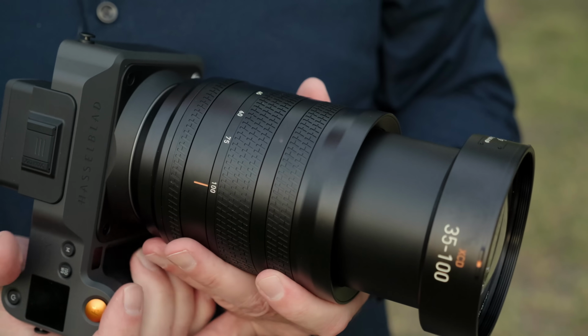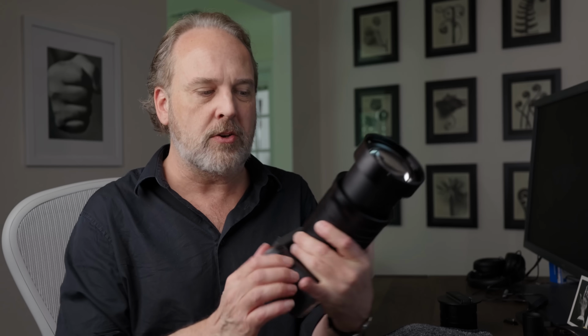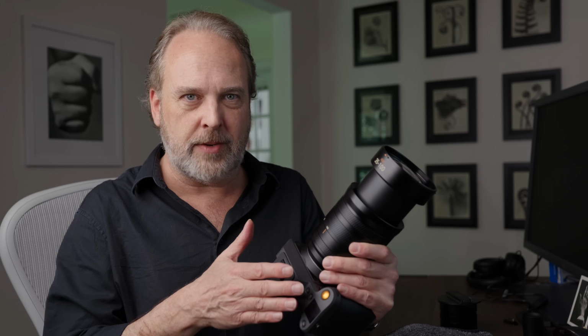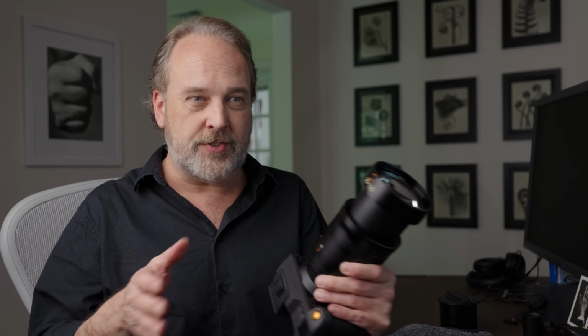I think the only situation that it wouldn't cover is something where you want to be a little more discreet, and it is a pretty big lens. But if that is not a concern, you're looking at a focal range where if you take all the prime lenses that Hasselblad offer from 38 all the way up to 90, this actually extends that a little bit. And I'll give you an example.